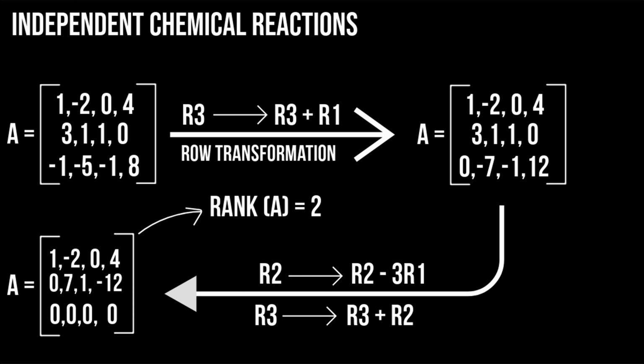So, for example, let's say I have a matrix A given in this form. If we go back to linear algebra 101, I'm going to make an operation in row 3, adding row 3 to row 1. So when I add row 3 to row 1, there's going to be 0. -5 and -2 is going to be -7. -1 and 0 is going to be -1. 8 and 4 is going to be 12. Then I'm going to make an operation in row 2: row 2 minus 3 row 1. Simultaneously, I will do row 3 plus row 2. You eventually end up in this form.